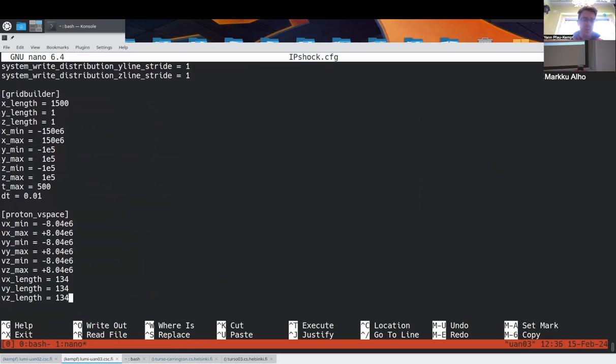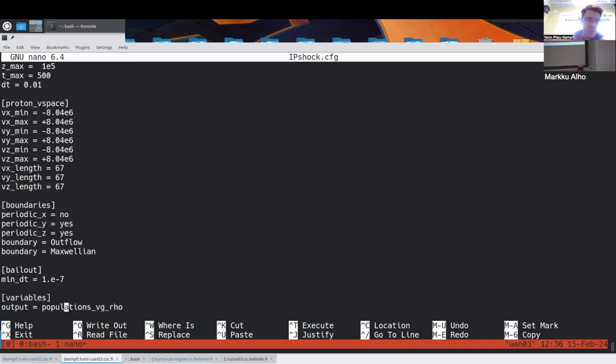So what I'm going to do is cut down on the resolution. I have now 134 blocks per dimension, and I'll halve that to 67. That should make us significantly faster, not quite 8 times, but a few times faster.